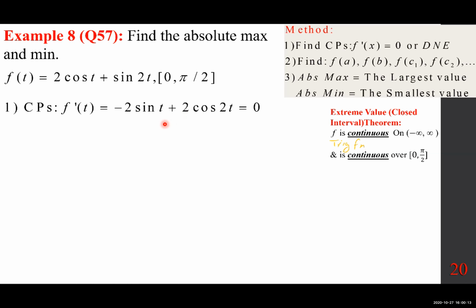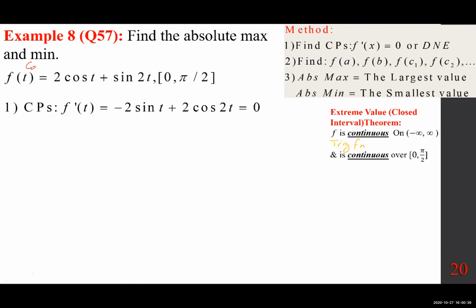And what we can do, we can set this equal to 0 to solve. And to do that, notice this is cosine 2t. Now, what is cosine 2t? Cosine 2t is cosine squared minus sine squared, or 2 cosine squared minus 1, or 1 minus 2 sine squared, all of the above, class. Let me just quickly remind you.